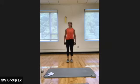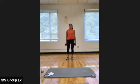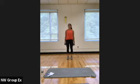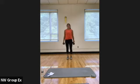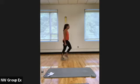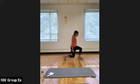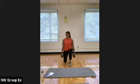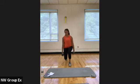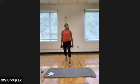Very good. Traveling lunges coming at you, starting with the right leg, moving forward and back. 3, 2, 1, good. Don't be afraid to take kind of that big step forward to make sure that you're not compromised. Sometimes if you get so small, we're actually putting more pressure on that knee than if we just step forward a little more. Good, 10 to go. Last bit.